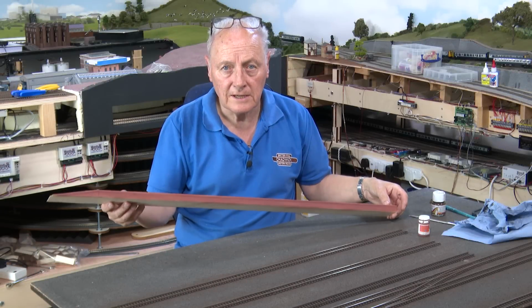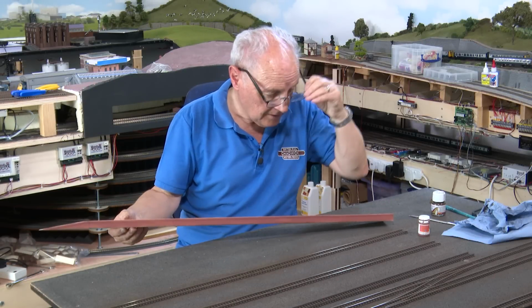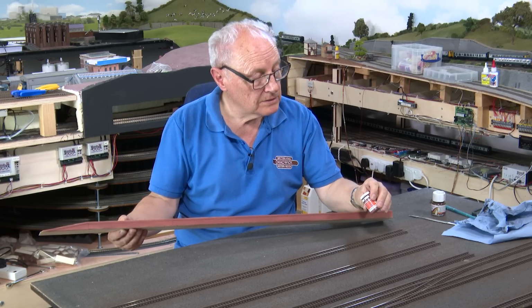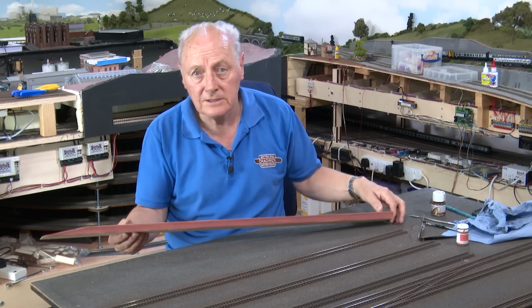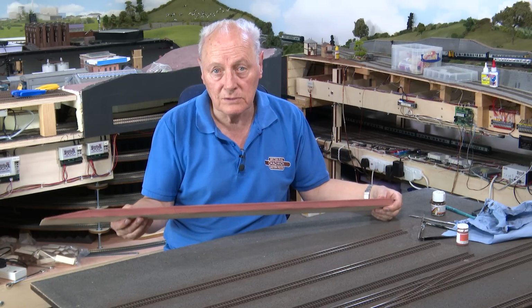Now, as you can see, I've done a little light airbrushing on the surface of the platform, and I used Railmatch Acrylic 2405 Dark Rust. And why did I use Dark Rust? Well, I didn't have anything else lying around really. I just knew it was a kind of red colour, so I just whapped it on there.